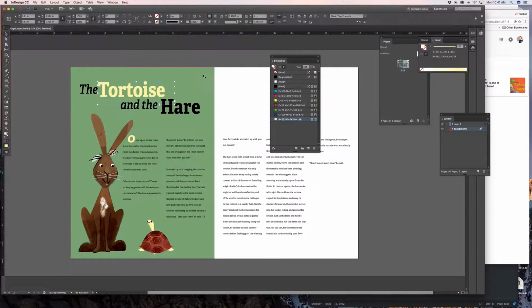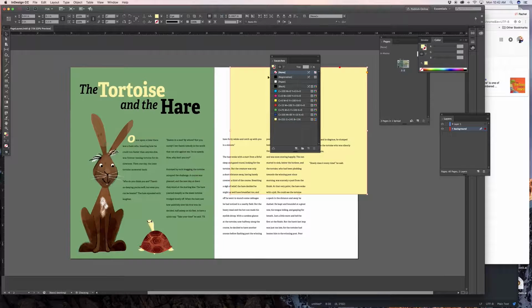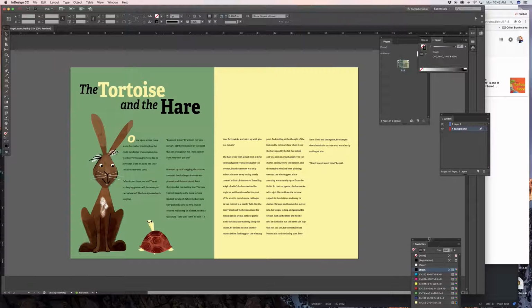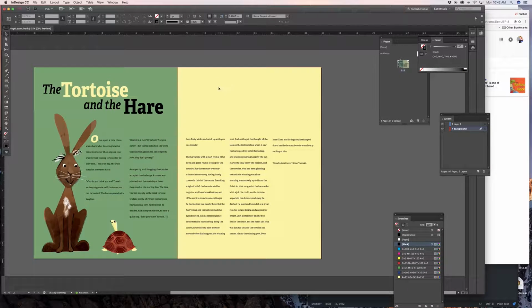So now I can, so it works a little bit different than Illustrator. And I want to make sure it's my background edge here. And that feels super bright. So maybe what I'm going to do is change the tint of it. And that's adding white.